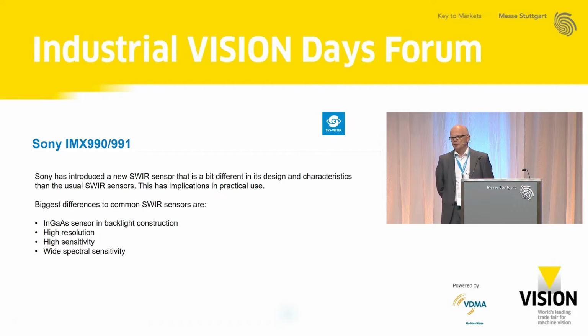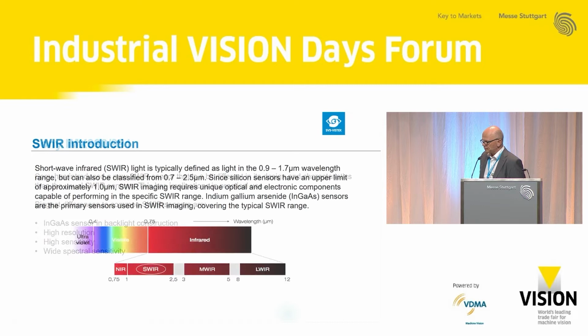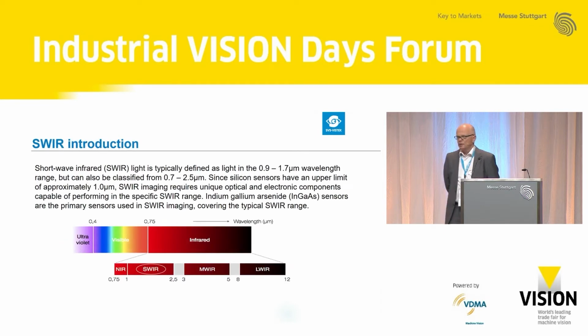Before we talk about the practical impact of these three advantages, we have to talk a little bit about theory. What is SWIR? Shortwave infrared is normally defined in a small range from 0.9 to 1.7 micrometers wavelength, but you'll find in literature also some definitions from 0.7 to 2.5 micrometers. So all these definitions are outside of the visible range. The sensor is not made with silicon. Silicon has a physical barrier at about 1 micrometer. So SWIR sensors, in most cases, are made in indium gallium arsenide technology, which is responsible for the wide wavelength range.